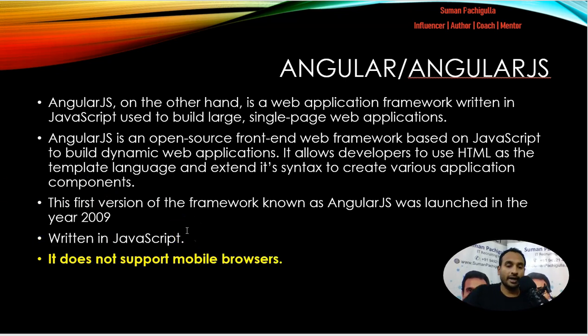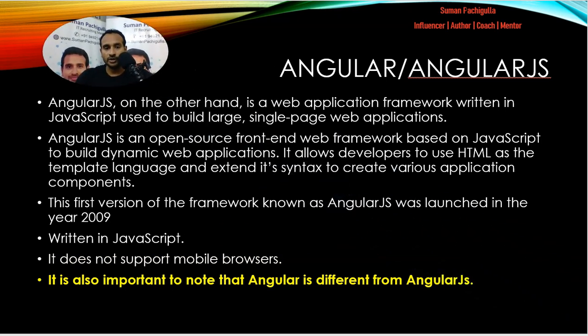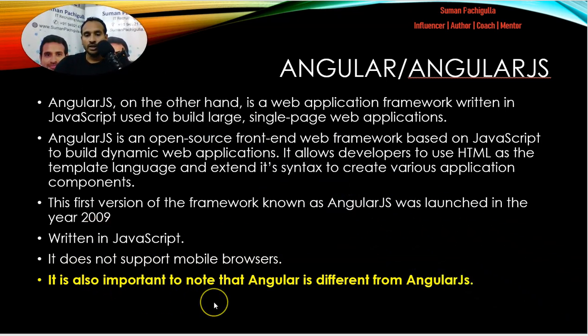Now there is a drawback. What is that? AngularJS was built without keeping mobile browsers in mind. So AngularJS does not support mobile browsers. Now here another important thing is, Angular is different from AngularJS. Now you might be thinking, if the client is asking for Angular and you bring AngularJS candidates, it might be the same. No, it is a different thing. How it is different, we will understand.